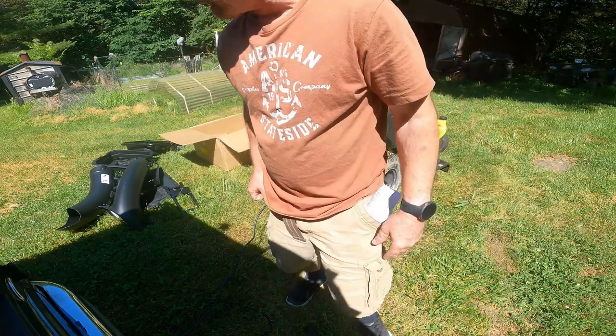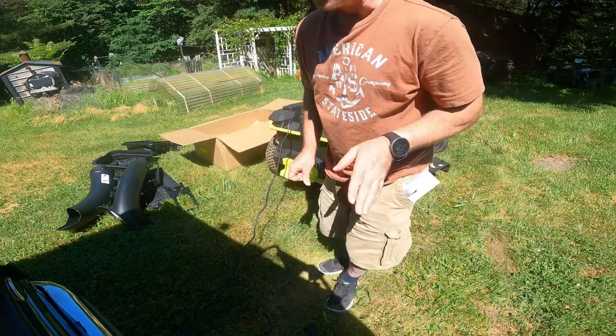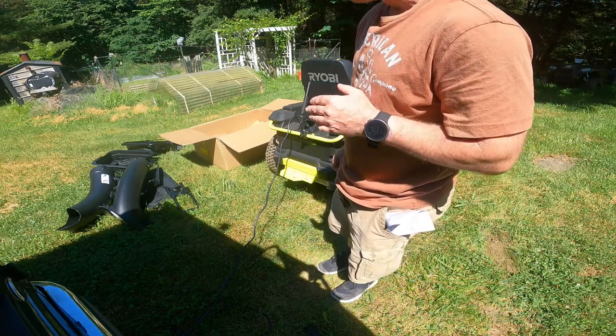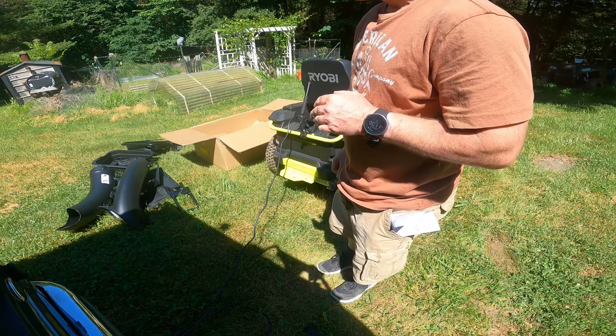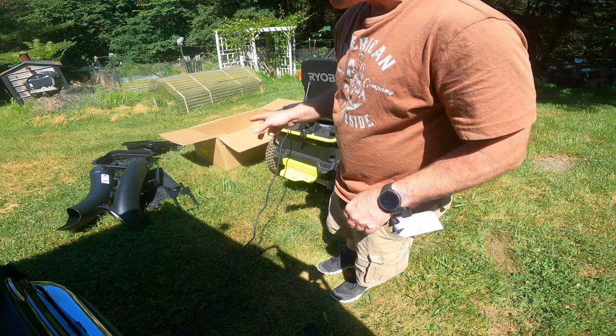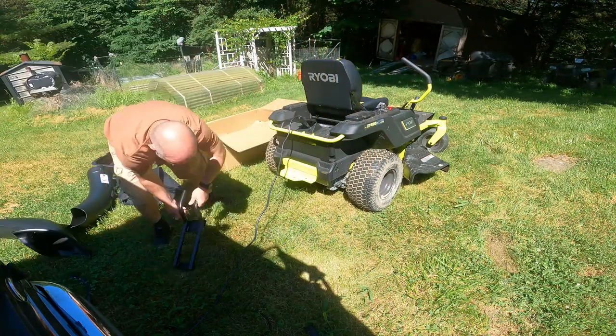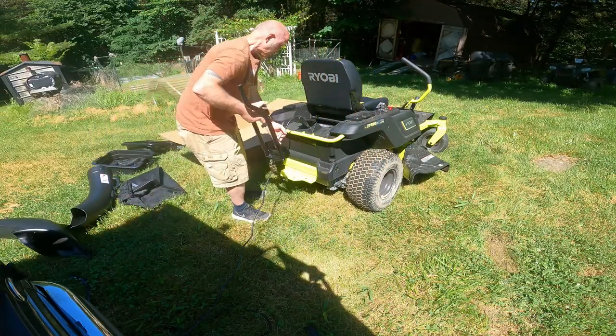I just can't believe those blades are so thin and so light, but I'm sure it has to do with the wear and tear on that electric motor. Now, as far as the way that this hooks up, I pretty much think I already know. So this is probably going to go like this.